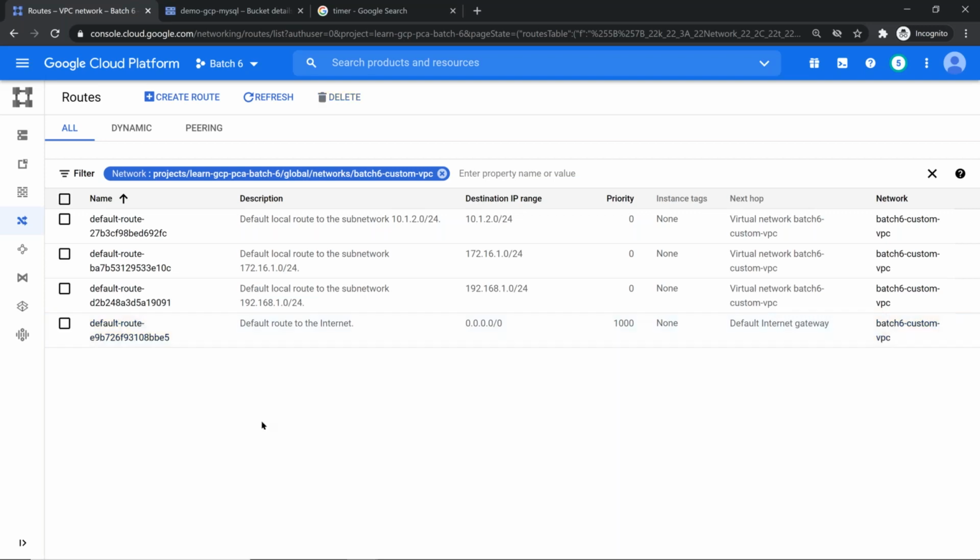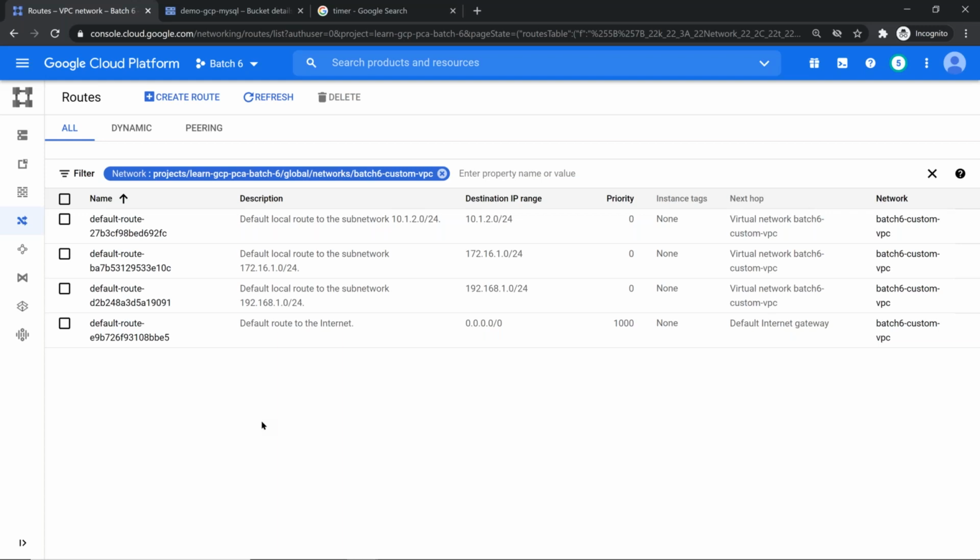So 4 is going to be there. Basically the number of routes by default is going to be the number of subnetworks plus 1. The plus 1 is your default internet gateway. This is the one which is going to allow your VM to communicate with the external world. So this is basically a route, and more on routes in our VPN demo.